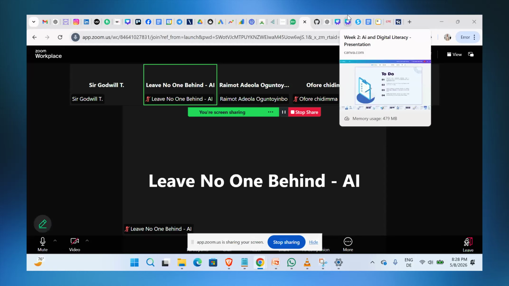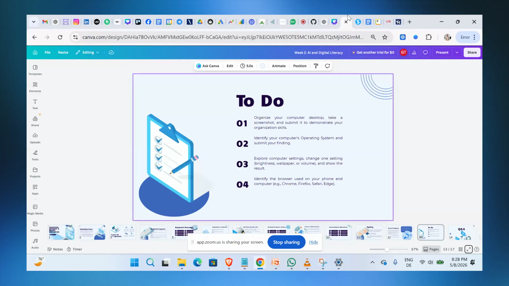Remember when we just introduced the computer, we said that it's important to organize your computer files and folders, in order not to have a messy desktop. Next.